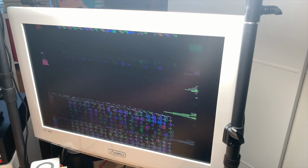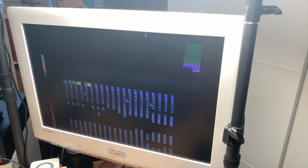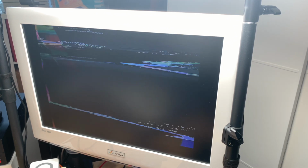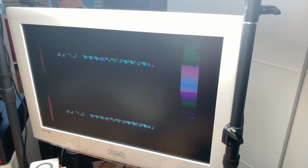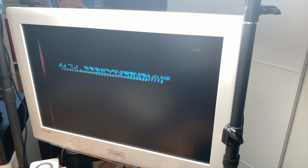Let me reconnect the AV cable, maybe. Okay, we have something, but it's still a little funky. Let me reconnect the keyboard and see what it does. Oh, look at that. I can actually type, but the image is flaky, and now also the letters seem to be broken. Well, I can't type. Look. Okay, guess we're getting somewhere.